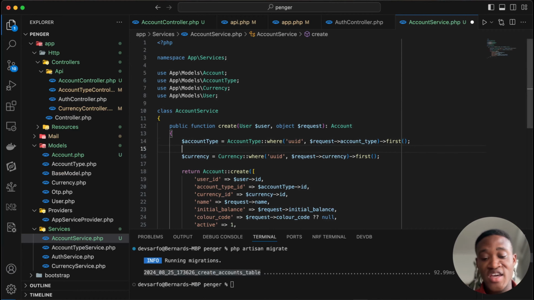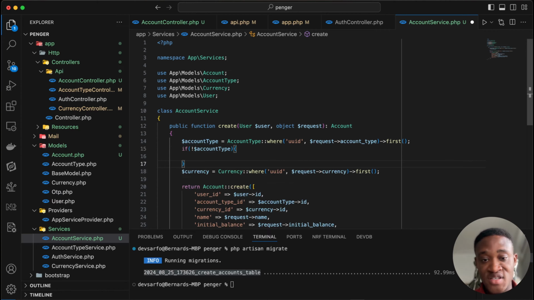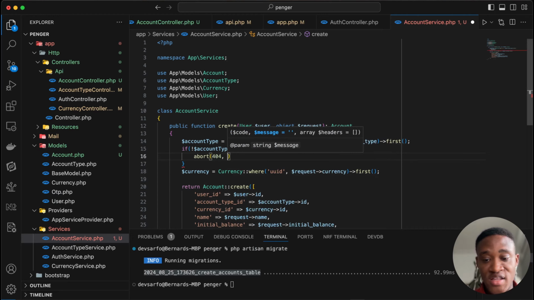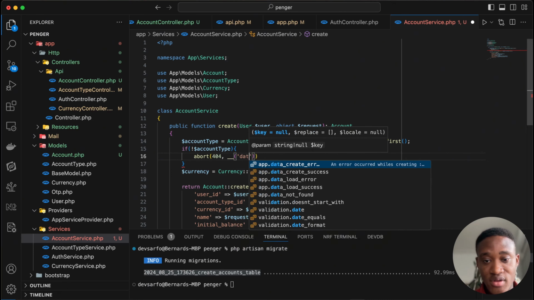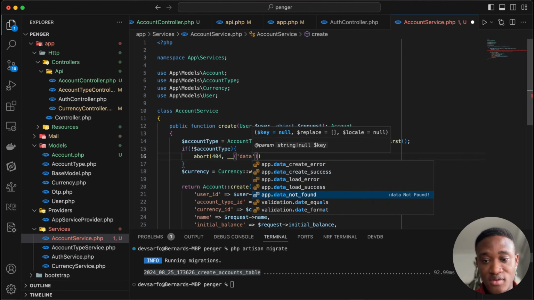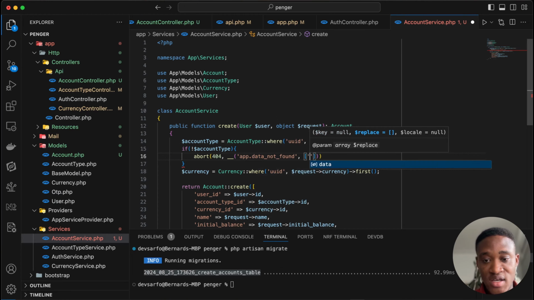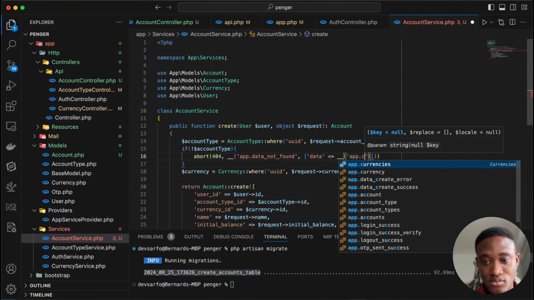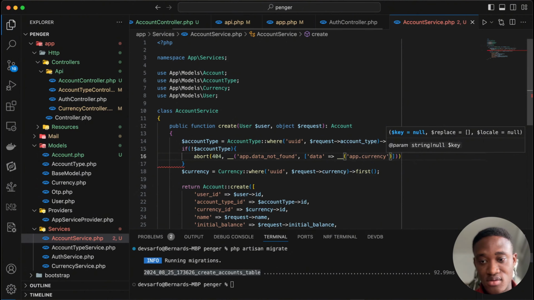Now to be extra careful, you can also say that if the account type is empty, that means we do not get anything. We can then abort 404 and then say that the data not found, and then our data here in this case is currency.